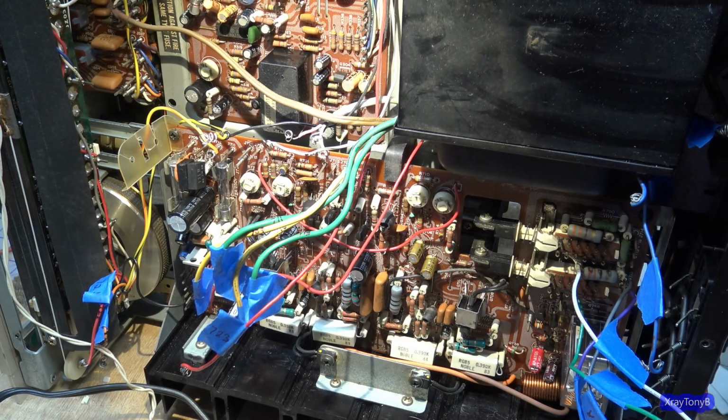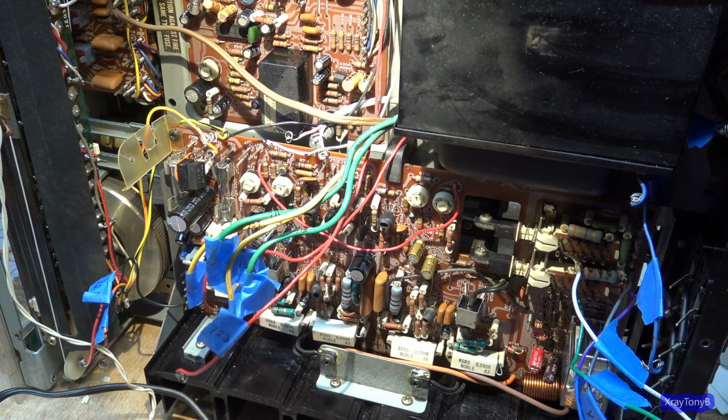Hi everybody, welcome back. Okay, well, I have the amplifier module put in, and now the fun task of putting all these wires back in is upon us.